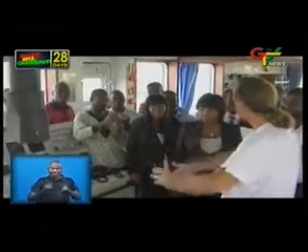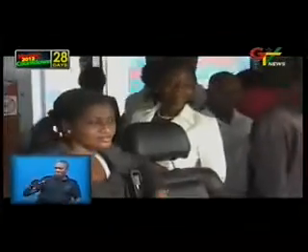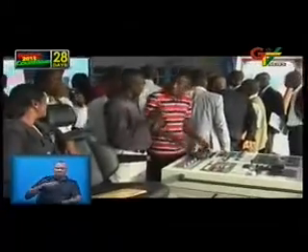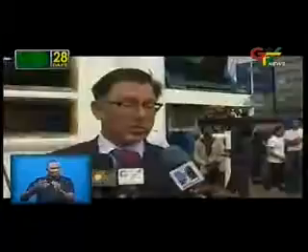The director of Holland Shipyard, Cor Hojendo, said Ghana is one of the fastest growing economies in the world, which makes it worth investing in, especially in the oil and gas sector. The Ghanaian economy is getting stronger and stronger. You have GDP growth which is quite very well — it's one of the biggest in the world. You have very good resources. This is a quite new market and I feel really comfortable, and I think something is going to happen in the future. There will absolutely be a good future for you.